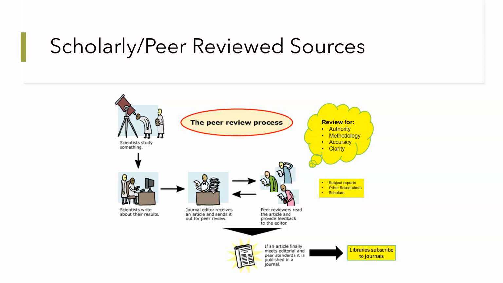Okay, so peer review refers to a process that journal articles go through when a scholar has written up a journal article about their research and is trying to publish it. It goes through usually a head editor at the journal first, and that person is going to make sure that at least it's relevant to the journal, that it's potentially something that they might want to publish. But assuming it makes it through that initial screen, it goes to a panel of peer reviewers who are other experts on the topic.